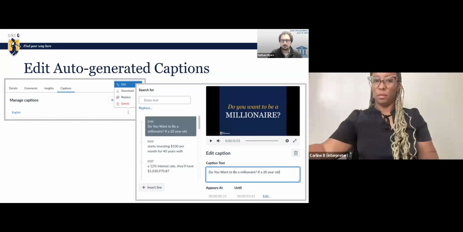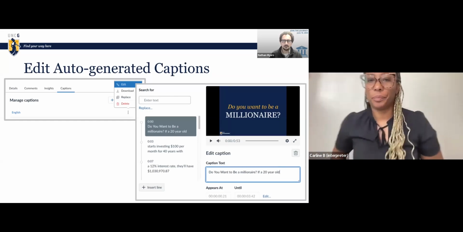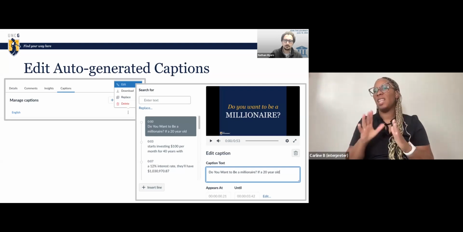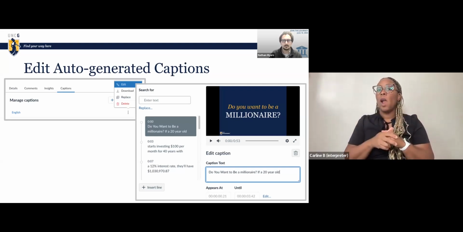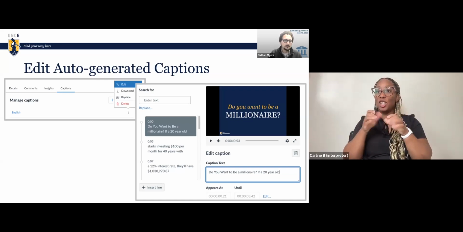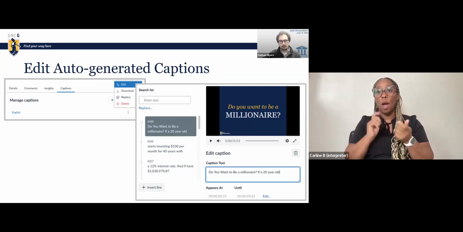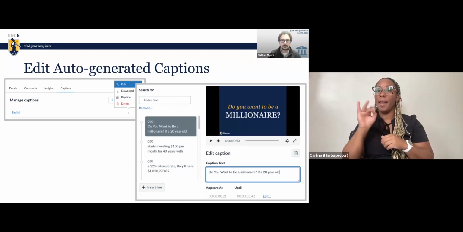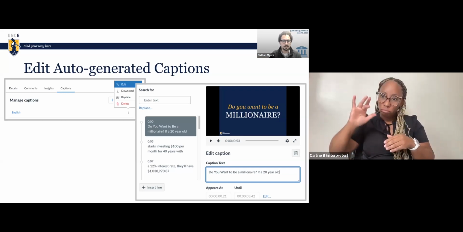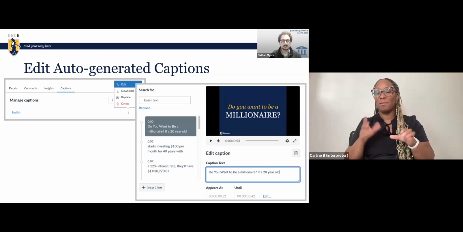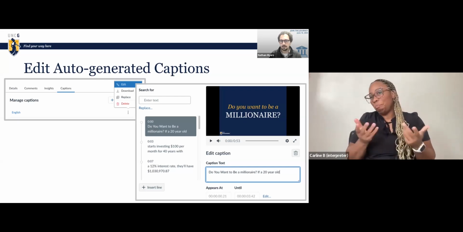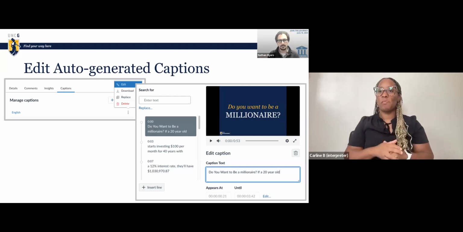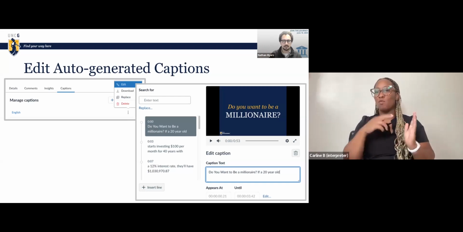It'll probably take a few minutes for Studio to complete the auto-generated captions. Once they are finished, you'll see them available under the Manage Captions option. To edit those, all you do is click the three vertical dots and select Edit. Then you can start reviewing your captions right there. Your multimedia will appear and you can play it back as you go through, or you can scroll through the different sections of the captions and just click on them and edit them that way. Whatever workflow works for you, it's fine, but it's all right in there and you can edit them, read through, or listen to it as you go.